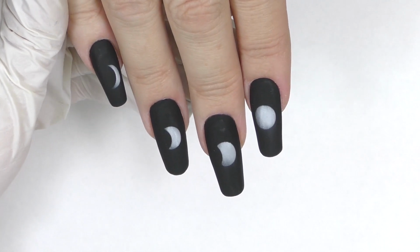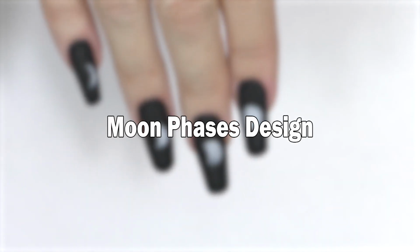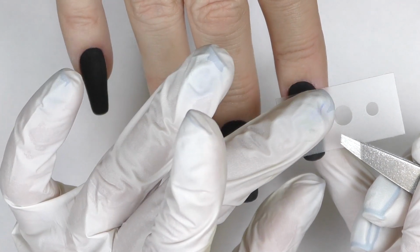Hello, in this video I will show you a surprisingly easy way to do a moon phases design. We have nails covered with a black gel polish and matte top coat.